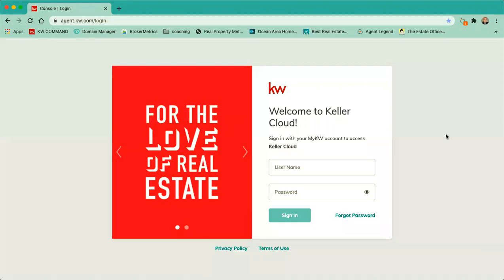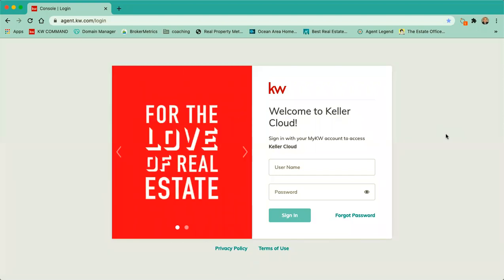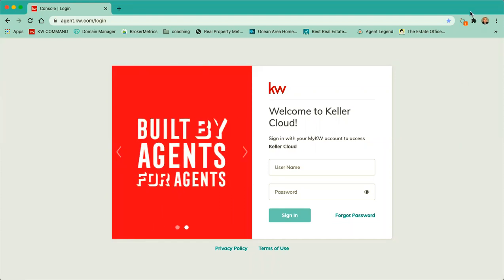All right, guys. So today we're going to talk about how to use one of the new updates in designs. This allows you to make what they call a magazine, which you could do to generate leads or to give to your clients. It's also a great way to create the newsletter.